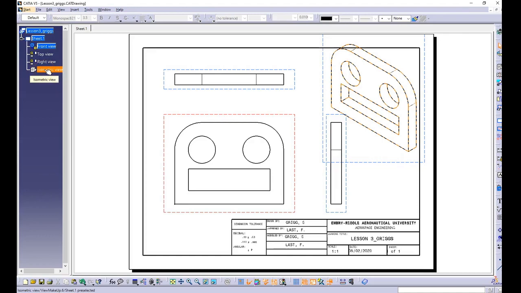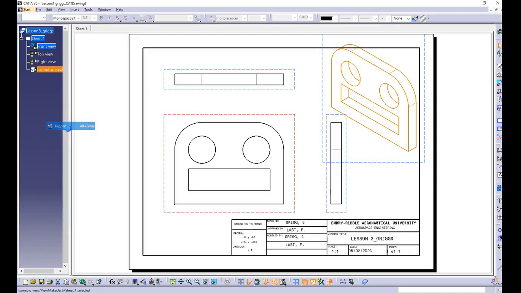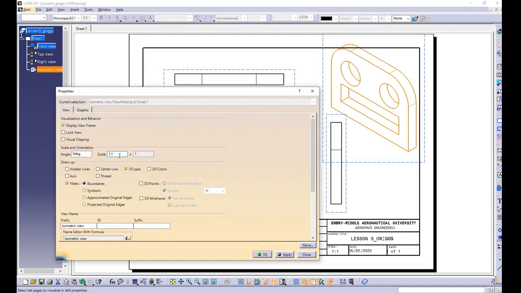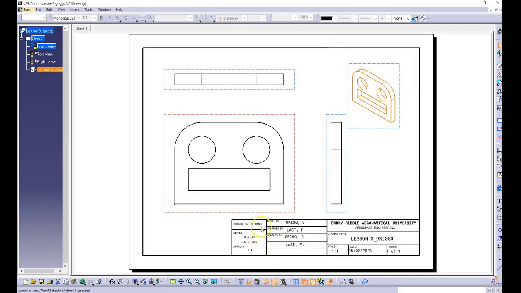Over on the left hand side in our feature tree, I can select my isometric view, right click, go to properties, and I can change that scale to 1/2. Now for the isometric view, we do not include any dress up feature, just getting that scale.